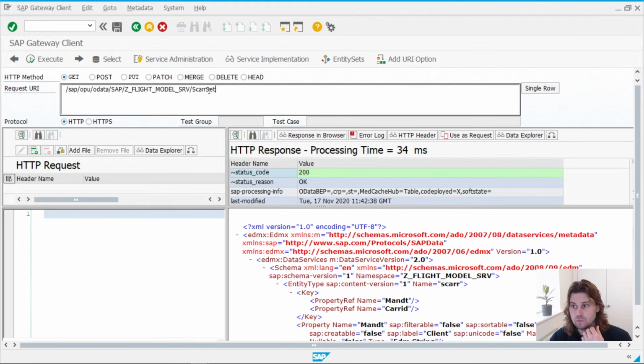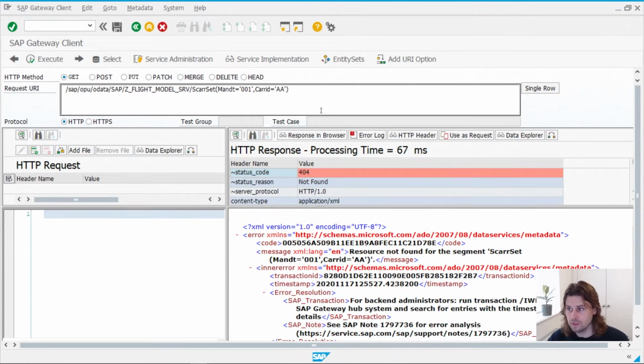So we are now going to pass in an entity, that's MANDT equals 001. And we're going to pass in the carrier ID as well, and that's going to be American Airlines, and we're going to close it off. Now, we're going to execute this like we would normally.